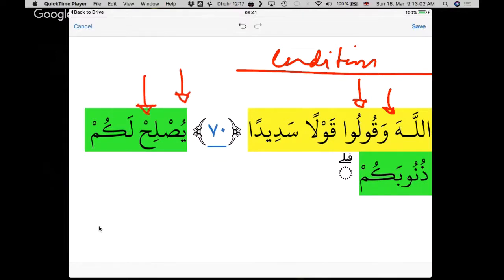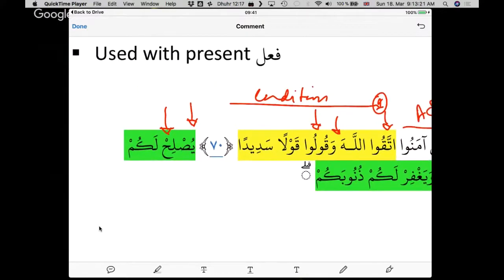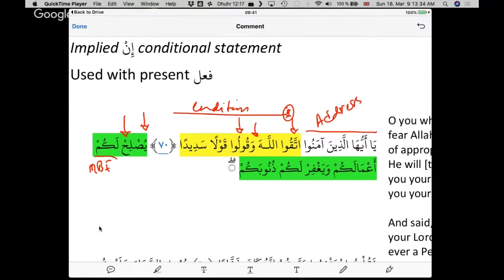Yuslih. Why is it lightest? There is no lightest harf before it. There is no ma or man before it that is making it lightest and probably forming a condition. The only reason it can be lightest here is it's an answer to the condition, in this case, consequence to the command. And it is a full jumla fi'liya. So you say yuslih, and you know lakum is muta'alliq bil fi'l because it's a jar majroor. And you keep on going. You don't stop here.